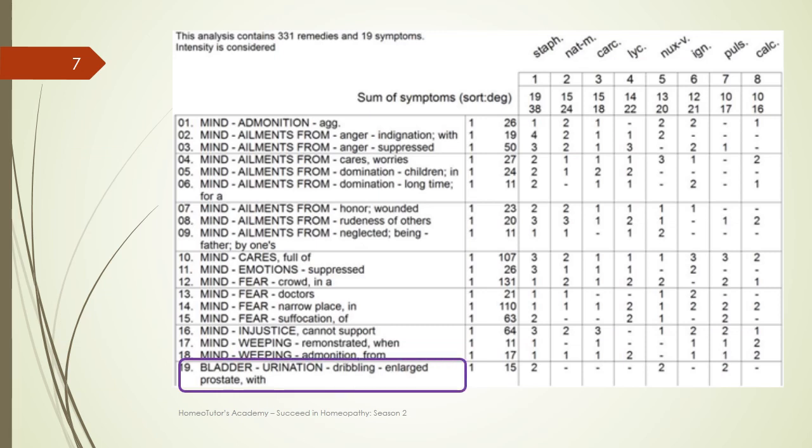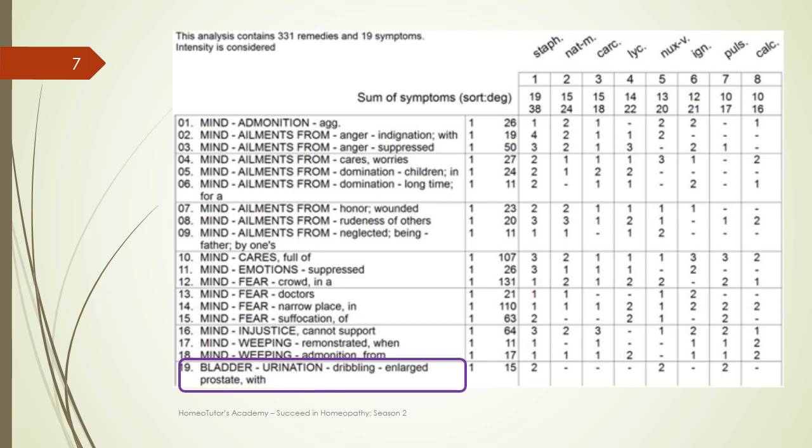Next, let us take a look at the repertorial analysis given by the practitioners. There are 19 symptoms which have been taken to analysis, and there is just one symptom which only partially and inadequately covers the chief complaint, which is number 19 at the bottom of the whole table. It says there bladder, urination, dribbling, and large prostate, and it shows only 15 remedies. Now this is a condition which is addressed by many more remedies, and it is totally inadequate to represent the chief complaint in such a lackadaisical manner.